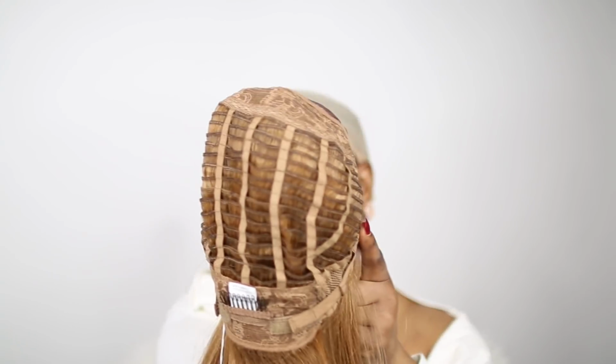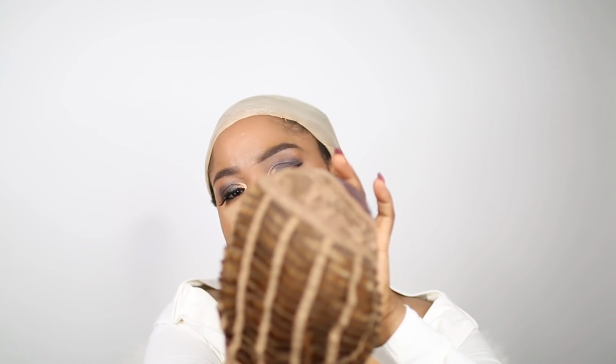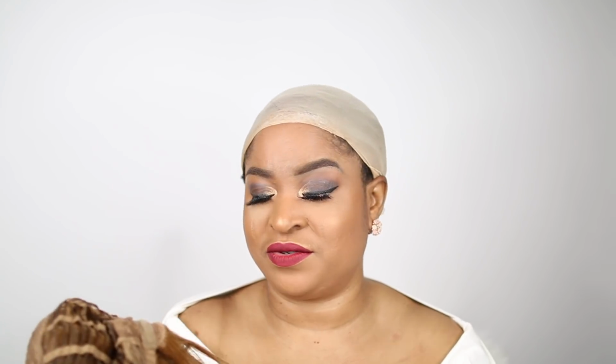And you have this adjustment pin right here in case the wig is a little bit too big or too small, so you can adjust that as well. Another plus for me is this elastic strap. So you don't need to use any hook. If you're like me and normally get a headache from those hooks, oh my god, I try not to stress when I wear a wig with hooks, so I just take them off and use an elastic band. But with this one you don't need to stress at all.